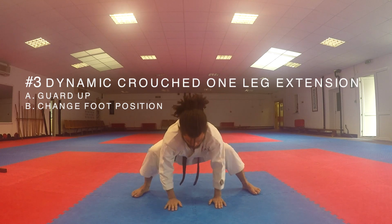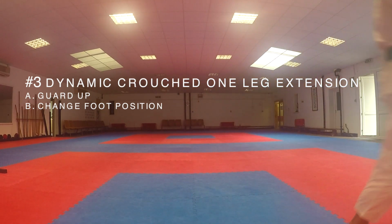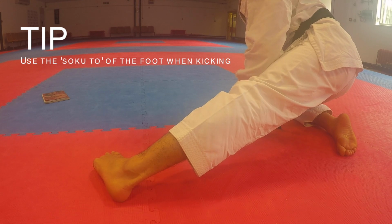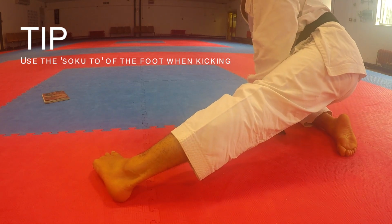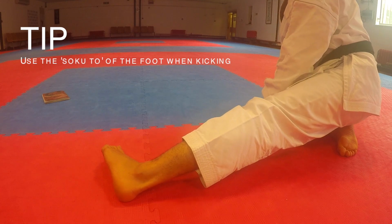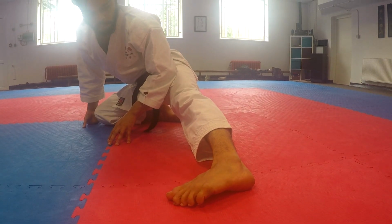I'm also turning my feet up to change the stretch as well. Keep practicing. Sokuto is the area of the foot that we kick with. So with all these stretches we've been doing, try and keep your little toe on the floor, and that's going to work on your ankle flexibility as well. We don't want to kick showing the soles of our foot to the opponent, so just keep that in mind when we stretch and kick.